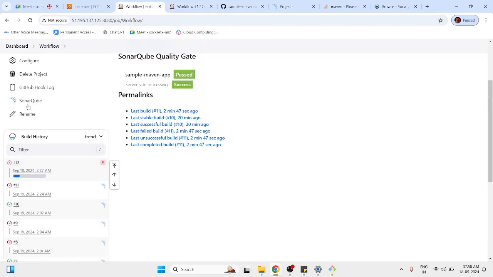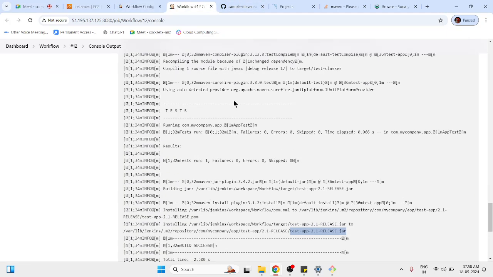So let's go to workflow, configure. Let's give the original file again. I thought it would work, but no, it didn't.